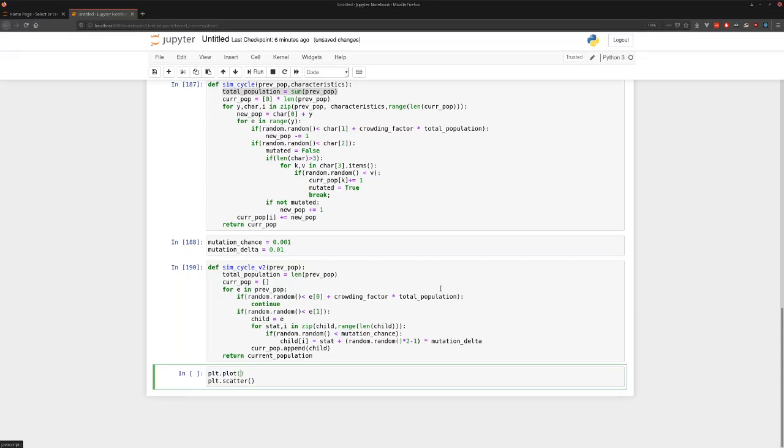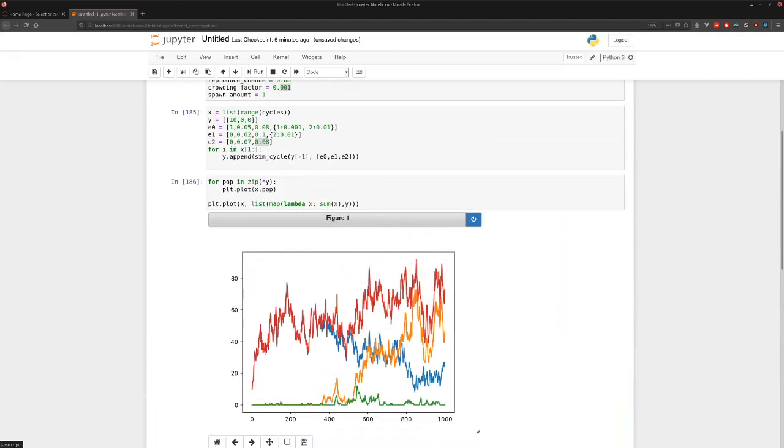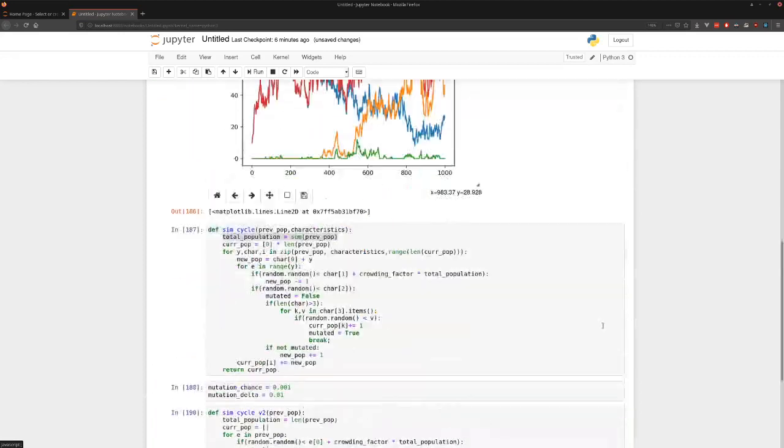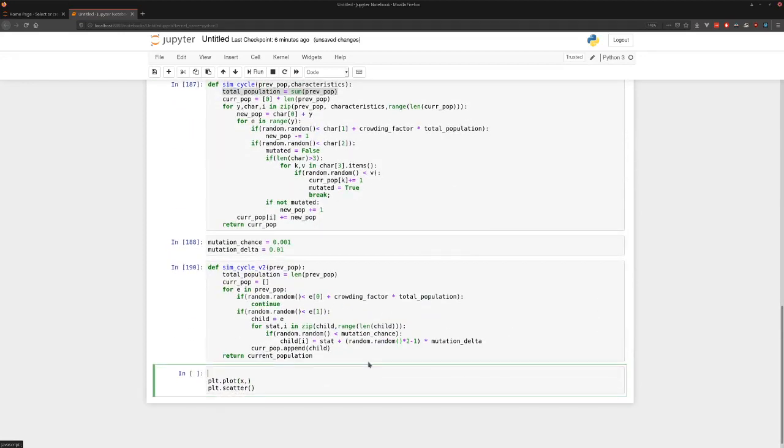So let's do that. x will be just x, I think. Yeah, x will be just x. Let's do x, and y will be the total population for now. So at the start, we have for example, 2 entities with random.